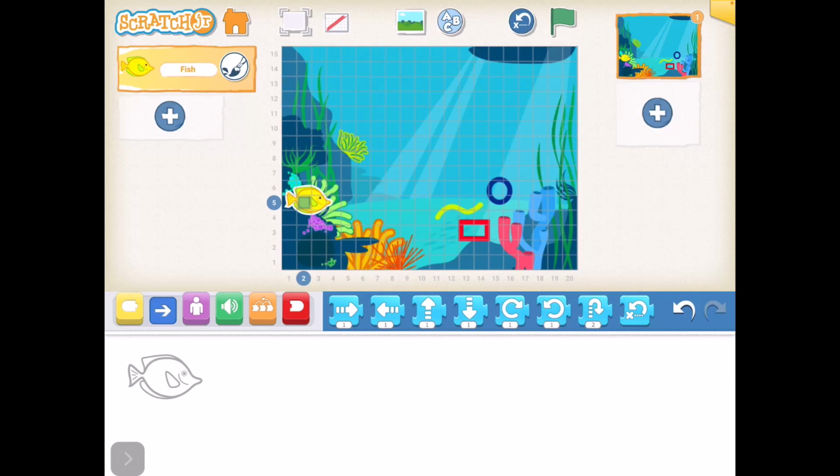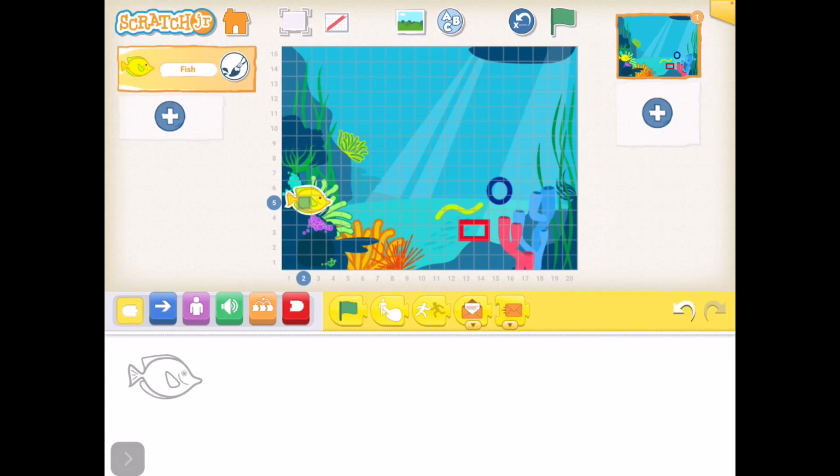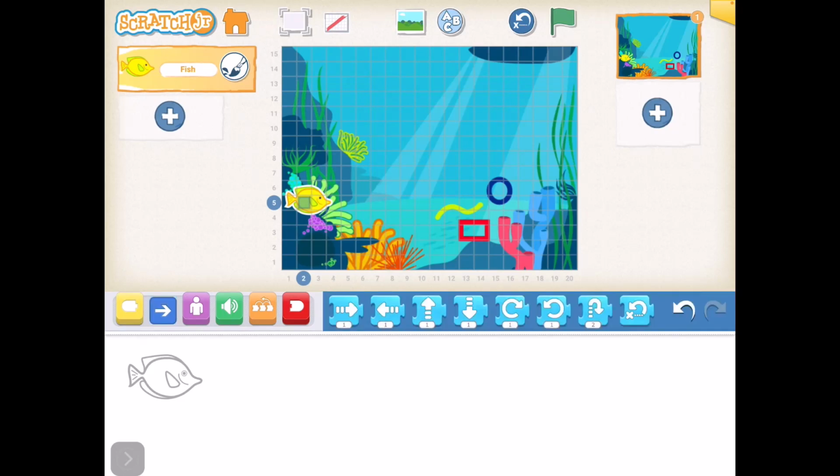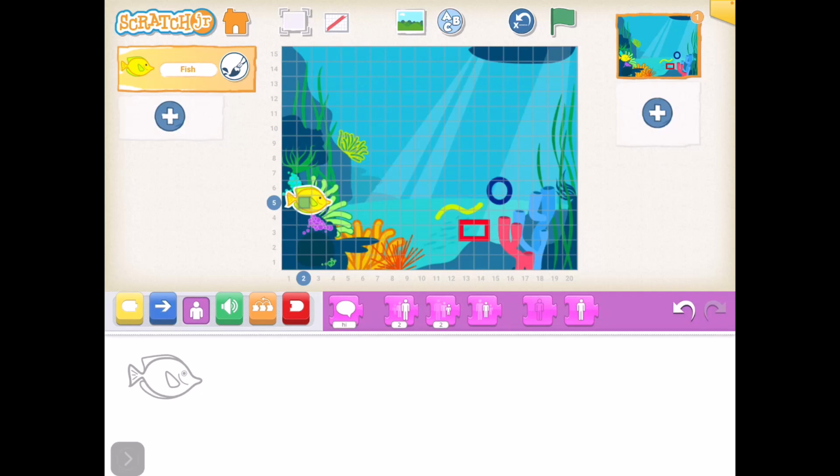So along the bottom, we have different types of blocks. The yellow blocks, they are trigger blocks. So that's going to help us program our animation to start. The blue blocks are our motion blocks, and that's going to help us make our character move. The purple blocks are our looks blocks, and that's where we can add effects like shrink and grow.